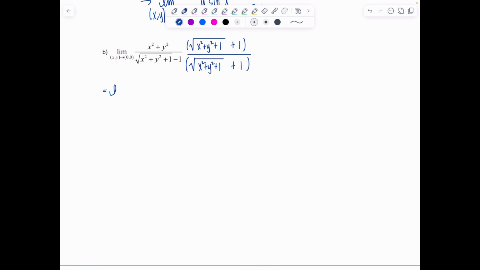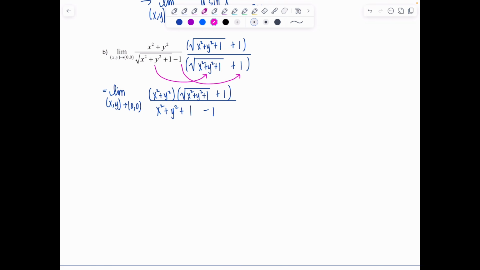And now the denominator is going to be a difference of squares, right? So I'm just going to have x squared plus y squared plus 1 minus 1. I have this product minus that product. I will not multiply out my numerator because I know I'm going to want to cancel. So why multiply it out? I'm just going to have to refactor it in order to cancel. I don't want to do that. That sounds like more work. So those cancel. See, now I just have x squared plus y squared.